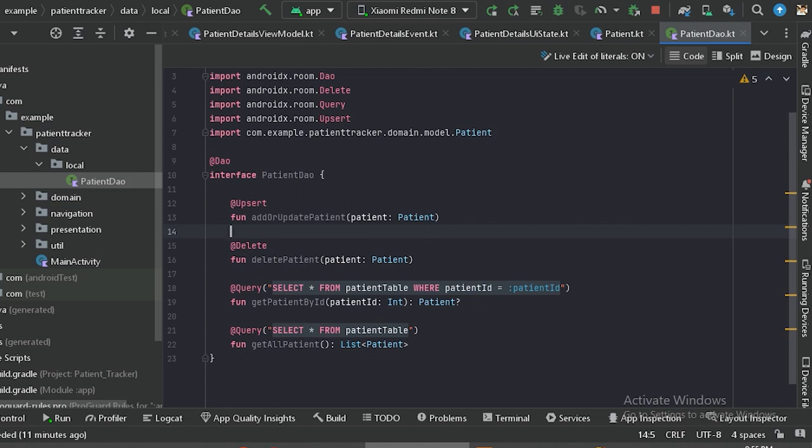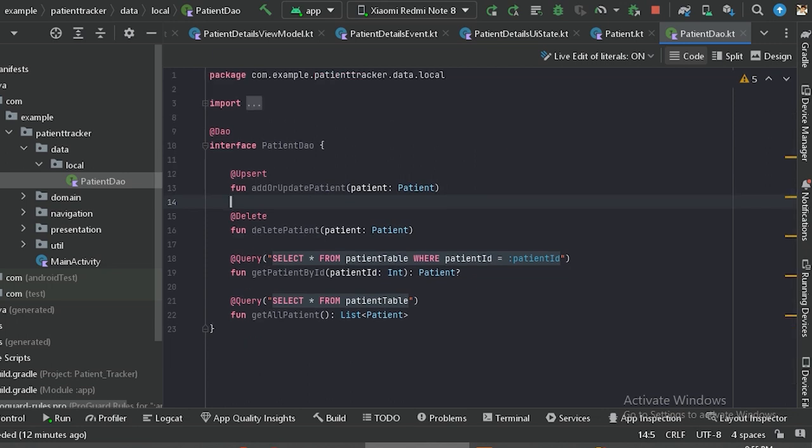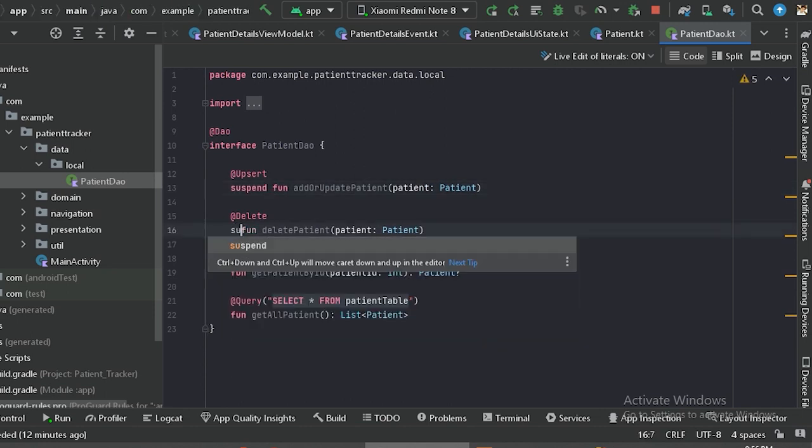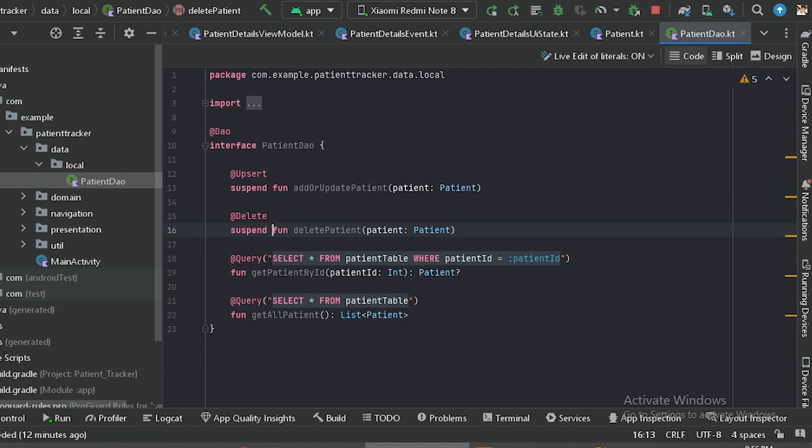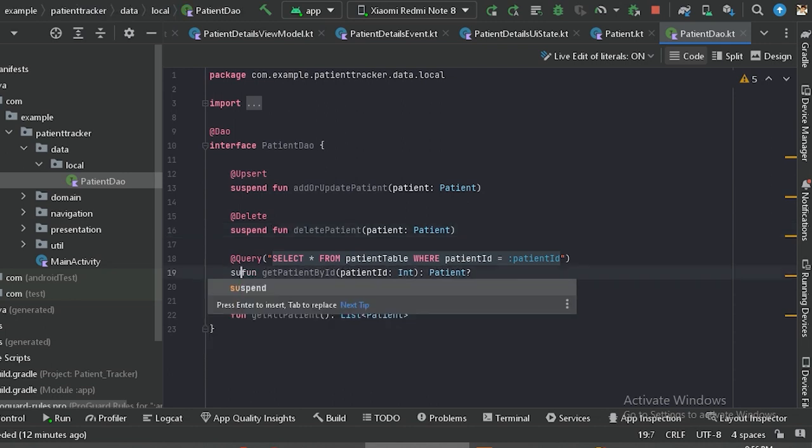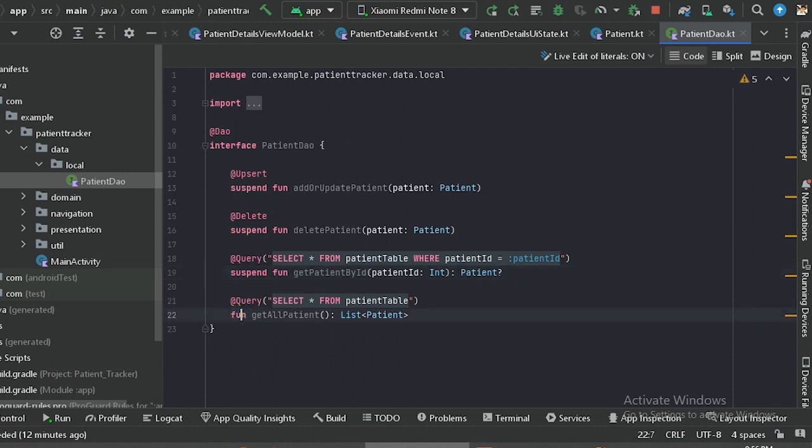Now, one more thing we need to do is that these should work through the coroutines. For that, we need to specify that the first function should be a suspend function, and again this will be a suspend function, and here also we will use suspend. But for this function we will not use suspend.